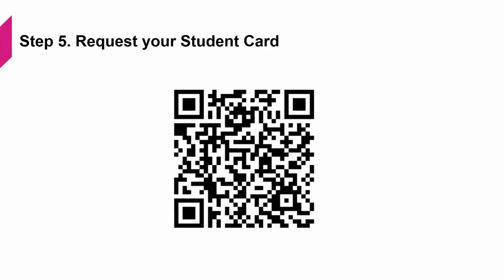Step 5 is request your student card. Your student card is your key to a range of resources, facilities, and services on campus. It's important that you request your student card as soon as possible. To request your student card, click the link provided in your MeWeek invitation or scan the QR code on the screen.